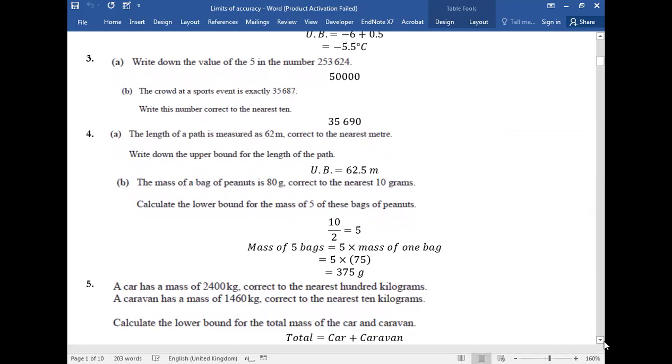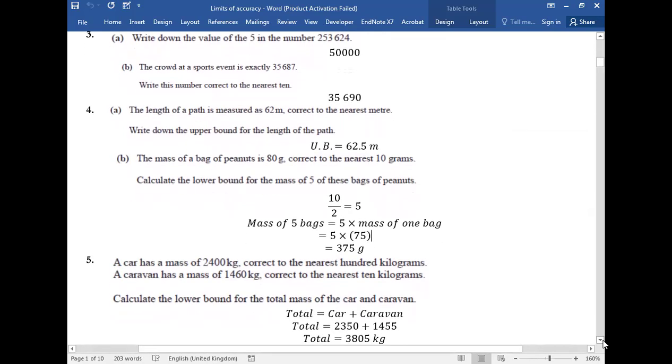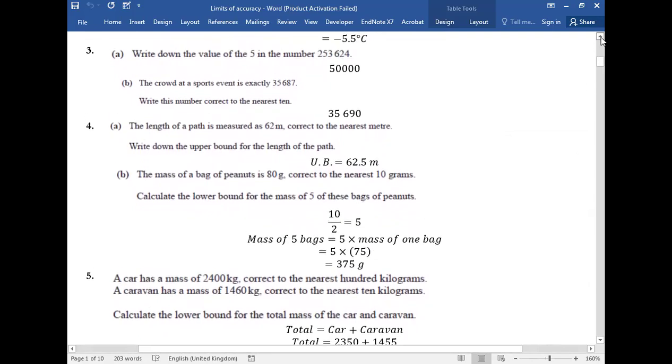The question wants us to get the lower bound of the total, the smallest possible value of the total. उसके लिए car को भी smallest, caravan भी. So multiplication and addition में it is very easy, I know, but फिर भी make a habit of doing that. ठीक है? मल्टीप्लिकेशन में भी अगर दोनों के अपर लें तो फाइनल अपर आता है, एडिशन में भी दोनों के अपर लें तो अपर आता है, दोनों के लोअर लें तो लोअर. But make it a habit ताकि division और subtraction में you don't end up making a mistake. ठीक है? Okay, so what is the upper bound for car? Sorry, lower bound for car.